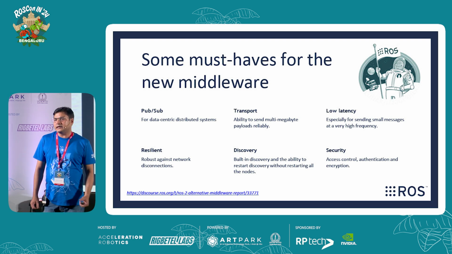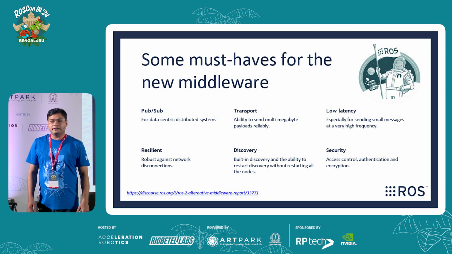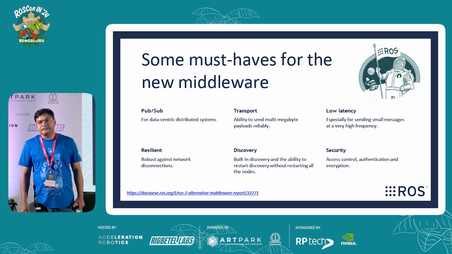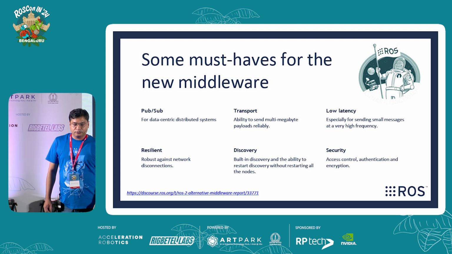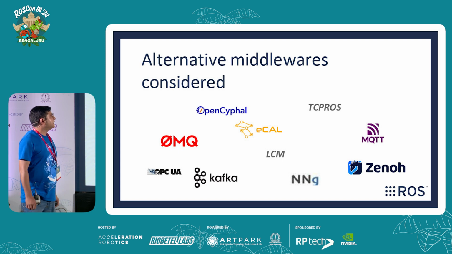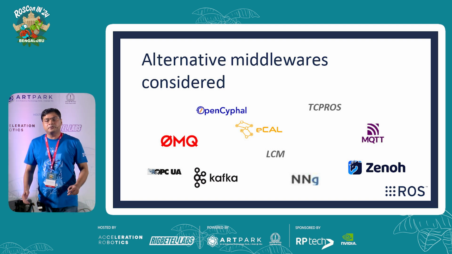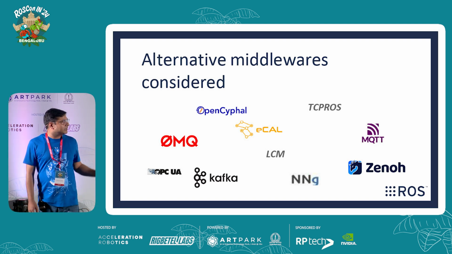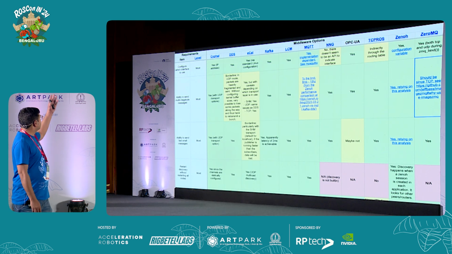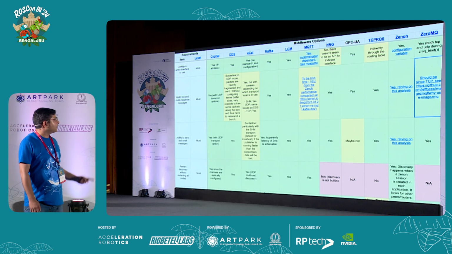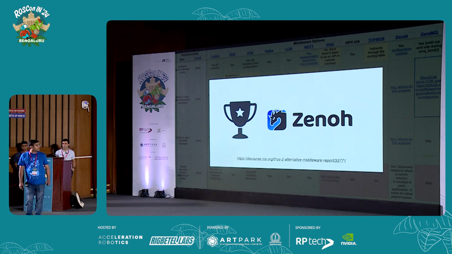So Intrinsic did an analysis of different protocols to evaluate which protocol may suit robotics communication for the next generation. They came to know that Zenoh is the best fit for that. These are the different protocols that were evaluated, and they have very detailed metrics about what parameters they used for the analysis. Here you can see there are different protocols, different parameters, and all the results that came. You must go through that report. It is available on the ROS2 discourse channel.